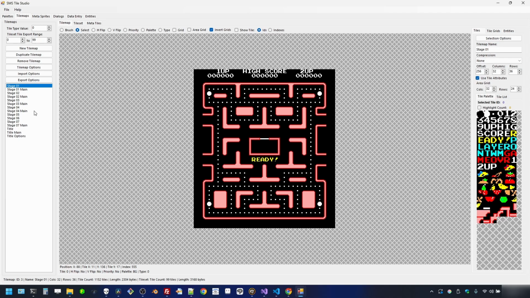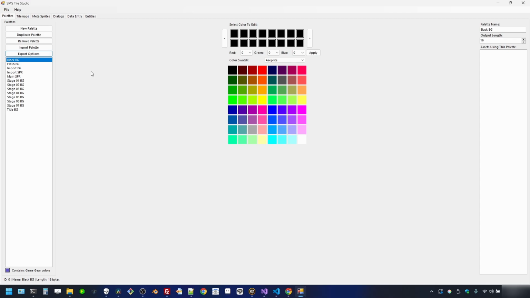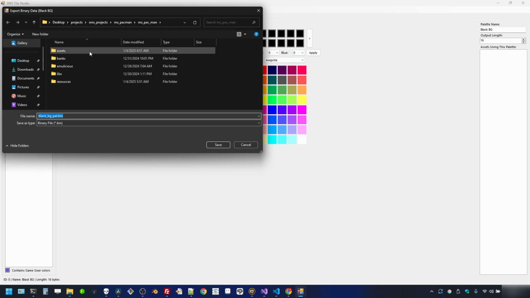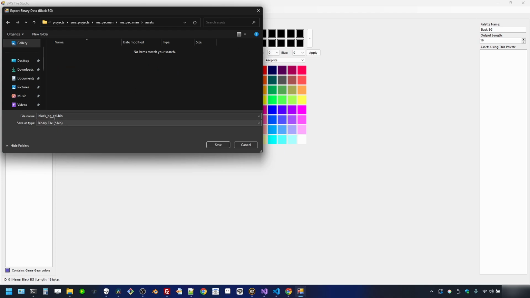So, and then for team mode and all other stuff, it makes more sense to have it that way as well. I don't want to just bring Pac-Man in. I thought this is a Miss Pac-Man game. Should be Miss Pac-Man. So we're going to export everything now. So I'm going to export as binary into the assets folder that we already created for our project. And as you can see, I'll use the name of whatever we put in here, and then I'll append pal for a palette.